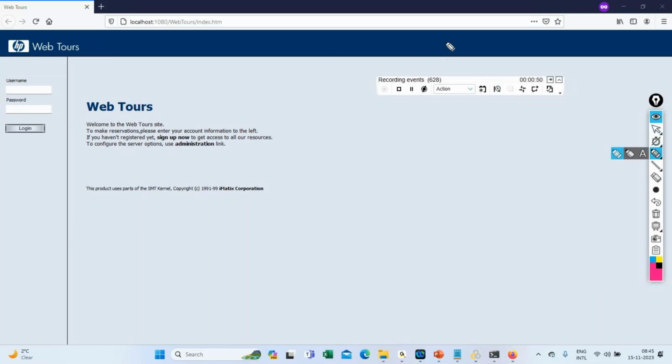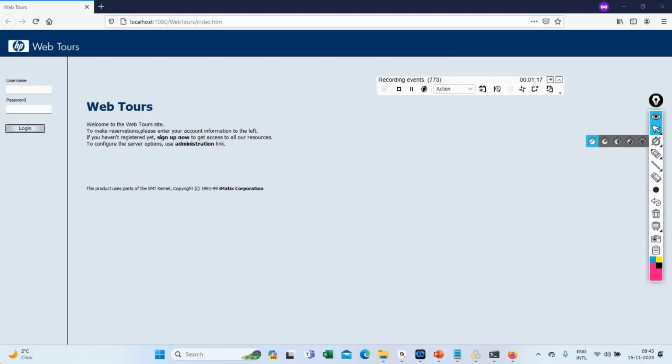And then you see there will be some number here which keeps on increasing. If that number is increasing, it's actually a good sign. That means the tool is able to record the application successfully without any issues. Generally, whenever you perform any action on the UI, the number keeps on increasing, because for whatever actions you perform, the tool will capture the backend requests.